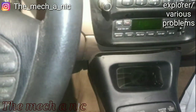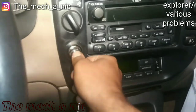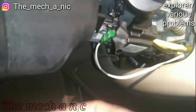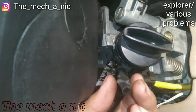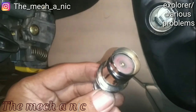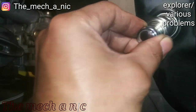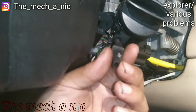Finally getting back to this Ford Explorer. Got the new cigarette lighter in. It works. And this thing right here, it was taped up here like I showed previously, and basically whenever this wire makes ground, or touches ground, it would cause the dinging sound.